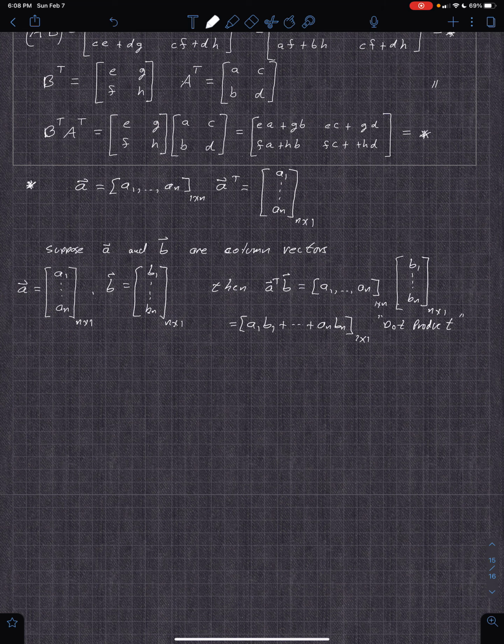So you could do the same thing for B. You could say B transpose A, and you get B1 to BN. And as you can see, this is the right dimension each. I haven't really defined dimension, but okay. So those end up being the same.